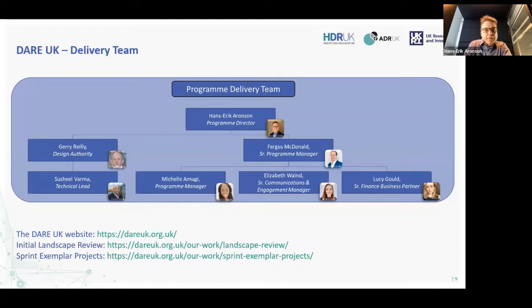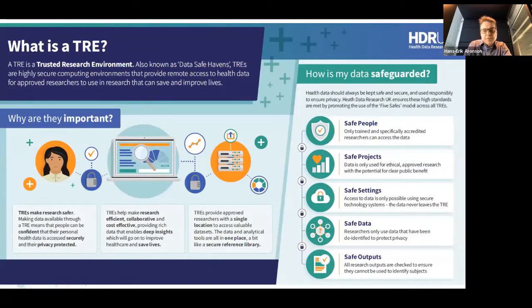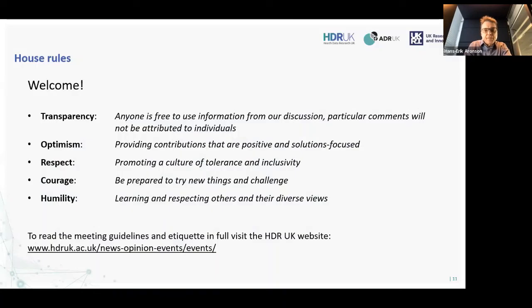One more slide, please. So just briefly, we're going to talk about trusted research environments. This is a key part of what we're proposing here. And just briefly, these are basically safe computation environments that are guided by 5 principles: safe people, safe projects, safe settings, safe data, and safe outputs. I'm not going to go into this in detail here, but basically these are environments where researchers can conduct research while the data is kept secure, and they can only see the appropriate data, as well as do only projects that are approved.